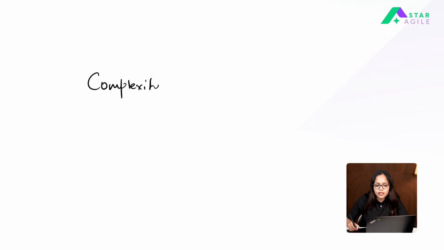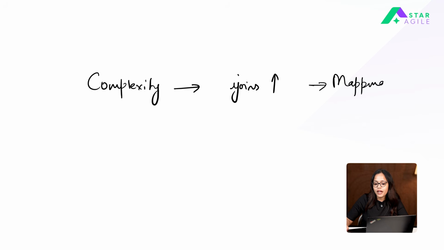So here the complexity is more, yes. Why is the complexity more? Because the number of joins is more. I'm using a lot of joins here. In our case, we just had 2. So just imagine you have 4 such tables, right? You have to do the mapping part of it also. You have to reference the tables. So that is going to slow down your system performance.